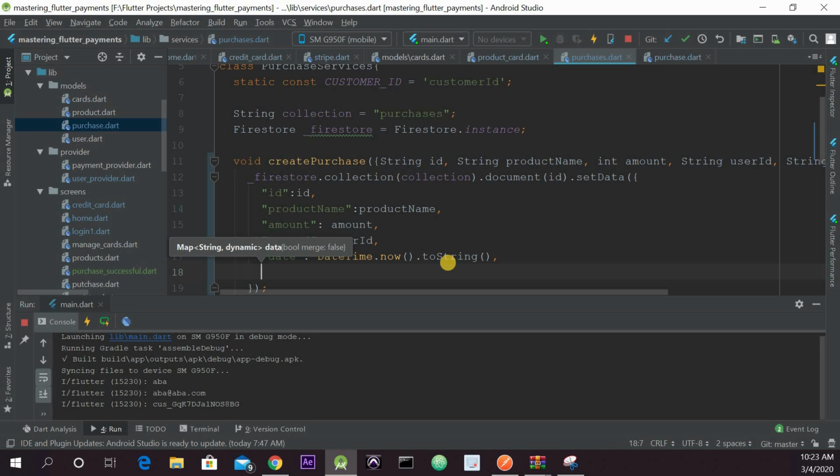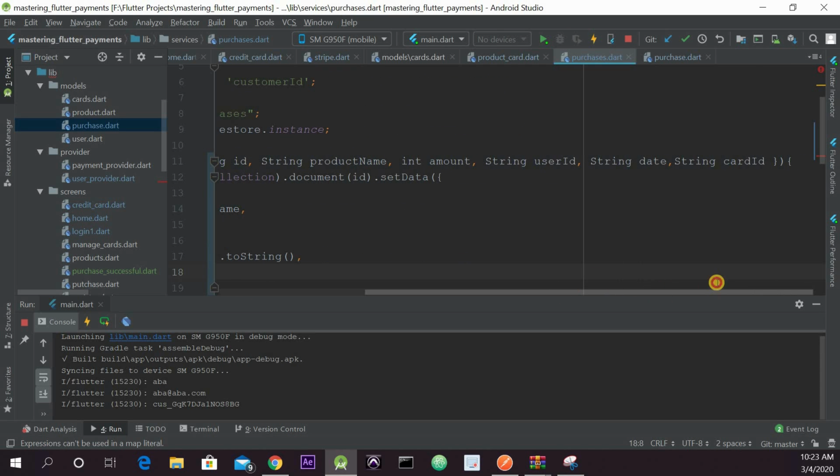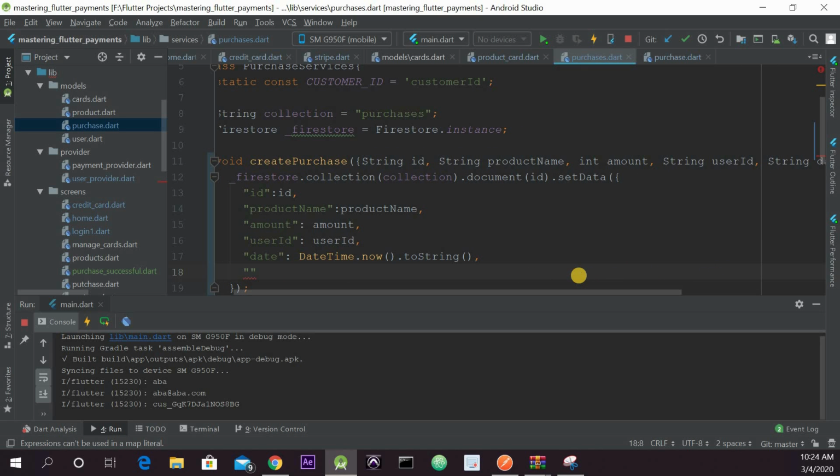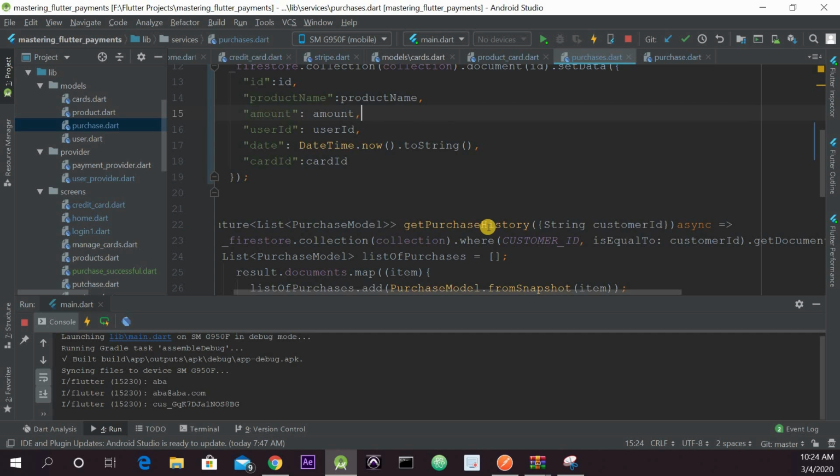And finally, apart from the date, what do we need here? Card ID. So this should work fine to create our purchase history.